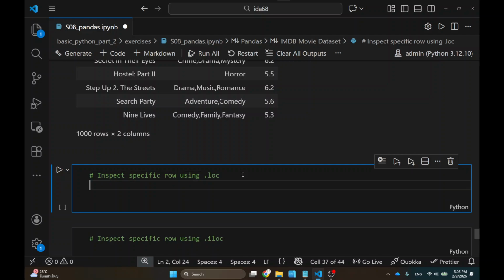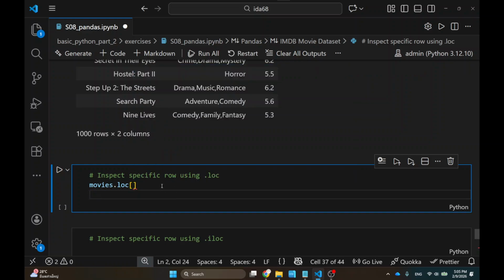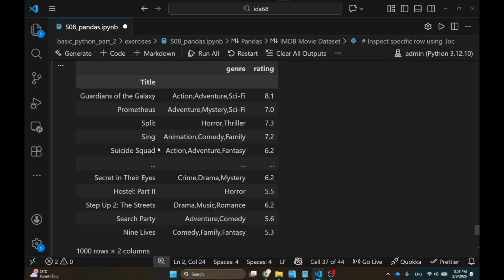Okay, and also if you want to select rows, then you can use .loc. For example, I can do movies.loc, and in here I can just type in the index. This is where the row index in pandas is particularly useful, because I already set my row index to be the name of the movie, right?